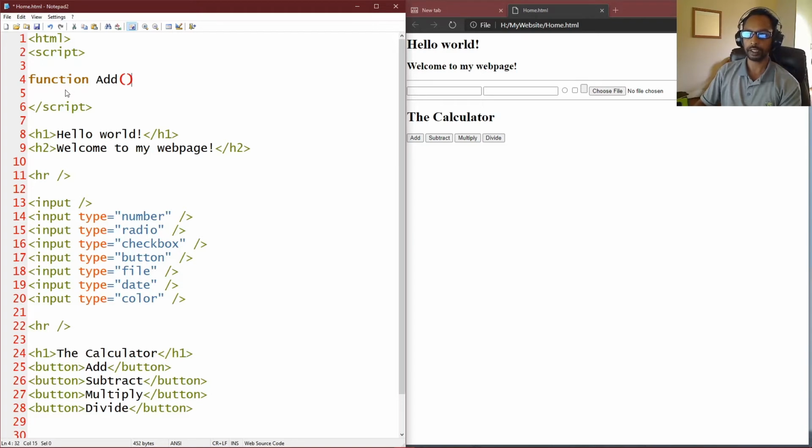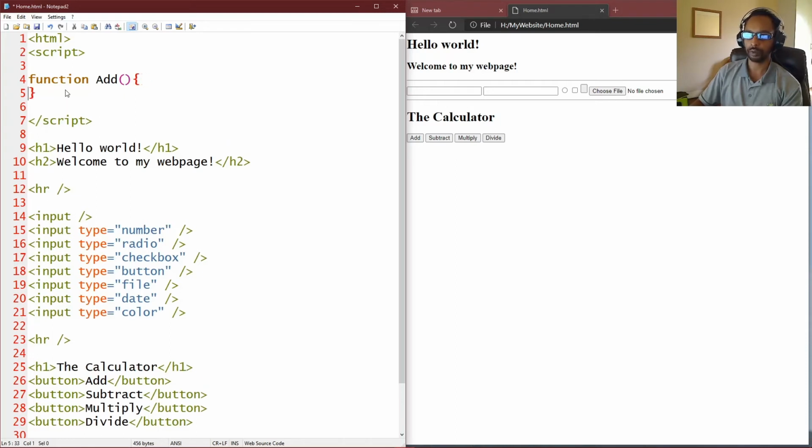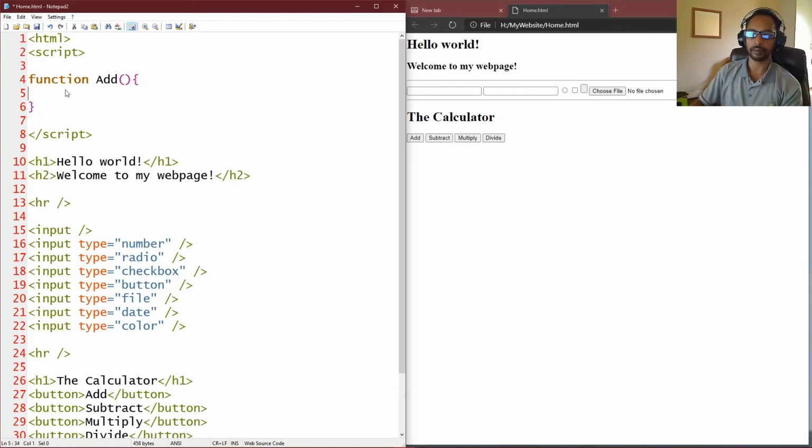Open and close brackets, normal round brackets, but then we're also going to hold down shift and open and close squiggly brackets or curly brackets, and those are next to your P key on the keyboard. So once we have a pair of round brackets and a pair of squiggly brackets, you put your mouse cursor between those, press enter twice, and now you have some space to write your actual code. Now the code here is going to be reused for the other 3 buttons. I'm going to type out all of the code and then I am going to explain it.